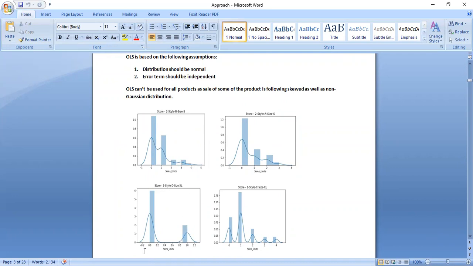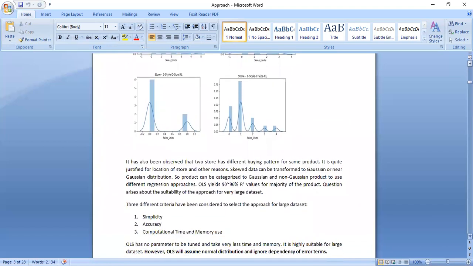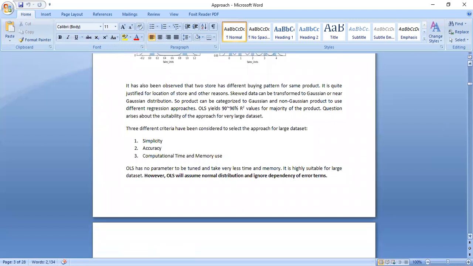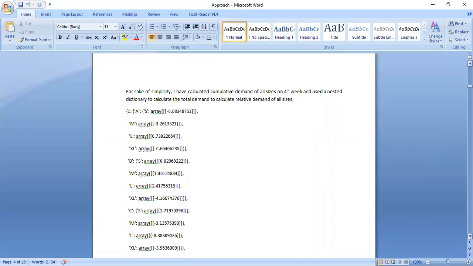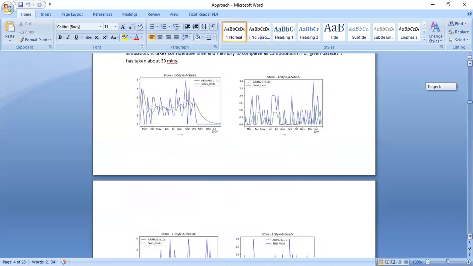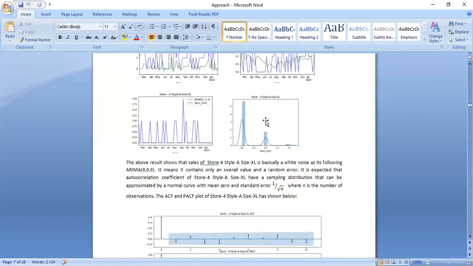This is the second distribution. You can check, this is a bimodal Gaussian distribution, and in this case you will find a large number of modes. Why I'm showing you the distribution is because of one peculiarity: I searched thoroughly and I got white noise. Let me show you. If you check this distribution, the bimodal Gaussian distribution, it is nothing but white noise, because I got the corresponding ARIMA order of 0, 0, 0. What is ARIMA? Auto-regressive integrated moving average. ARIMA 0, 0, 0 means there is no auto-regression part and no moving average part, so it is basically white noise or random noise, if I'm not wrong.